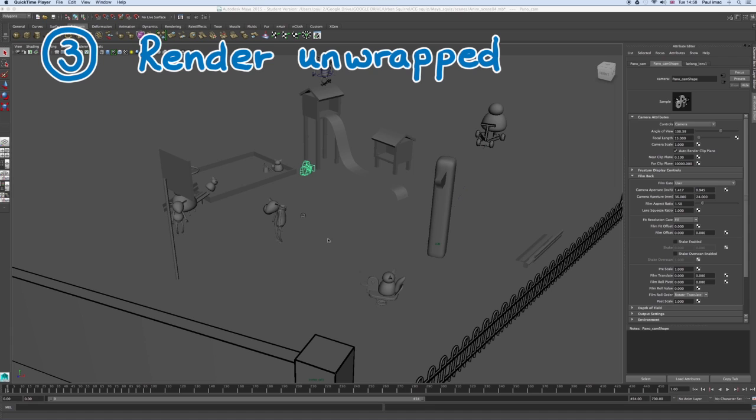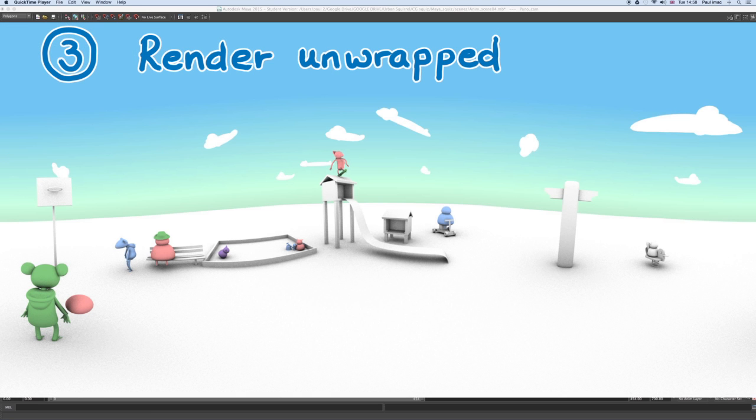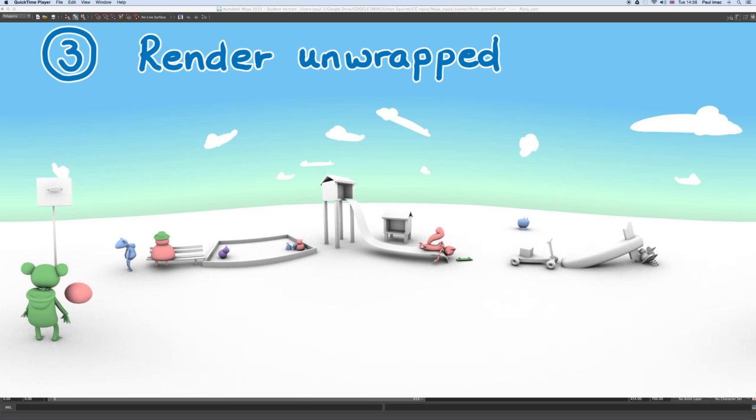The next step is to render the scene flat from this camera in a way that encompasses the whole scene. And if you do that, it will look like this. It's an unwrapped scene. And this is the format that YouTube needs to make the 360 video. And this now becomes the template for the 2D animation. So this is the full animatic, and all of the distortion that you see in this image has to be reproduced in the 2D animation for it to work.